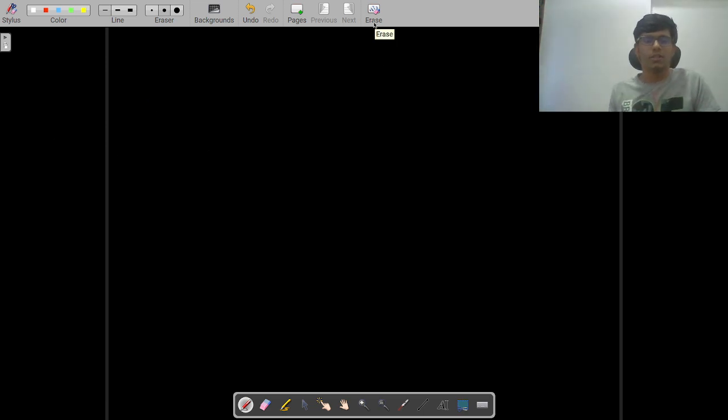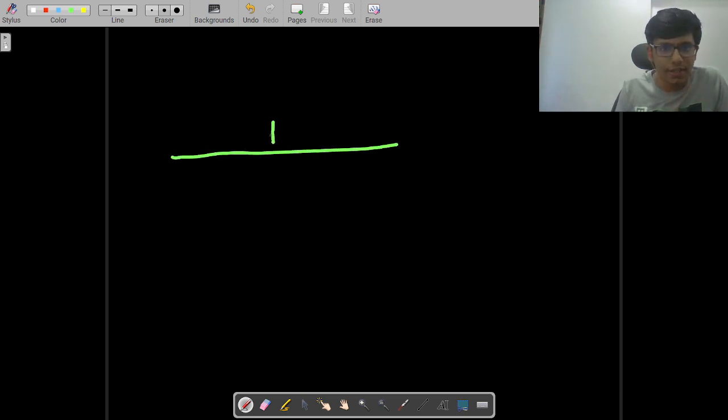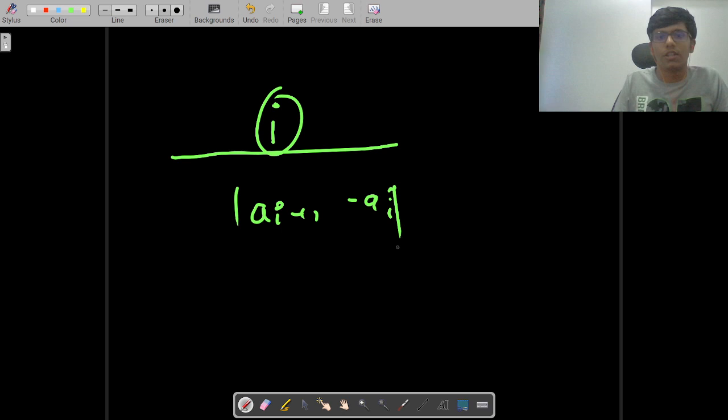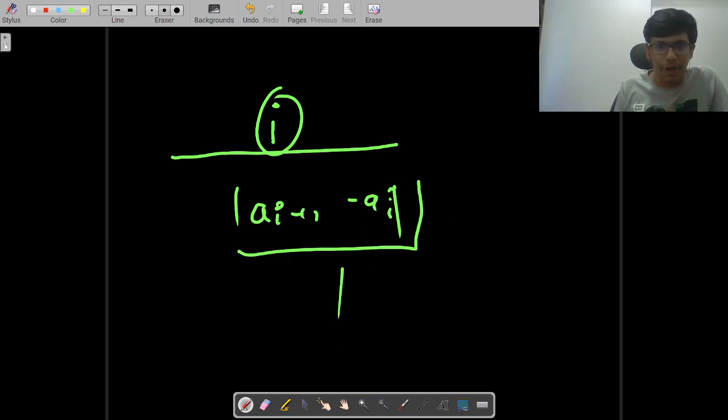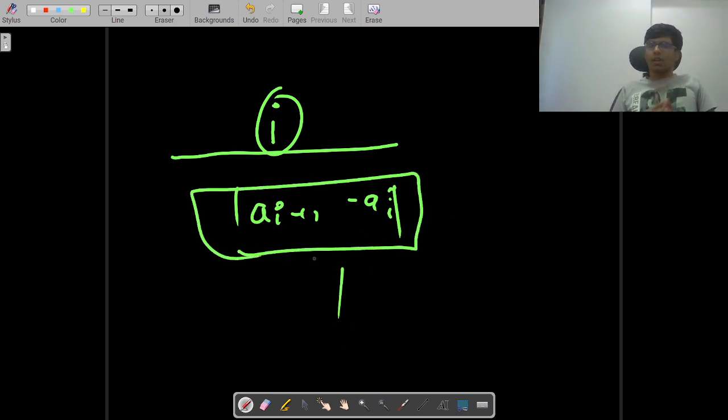So here what you observe is that when you have a subarray and you divide it at some position i, the difference a(i+1) minus ai is removed. That is not taken, right? And you want the sum over subarrays, so if you divide, this is subtracted. That's all. The other sum remains the same for any subarray.